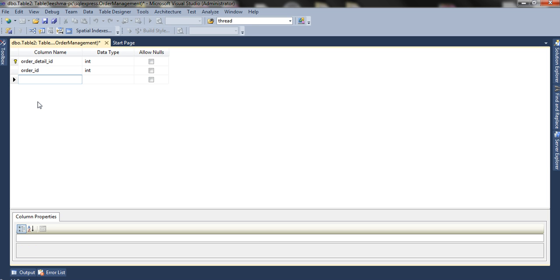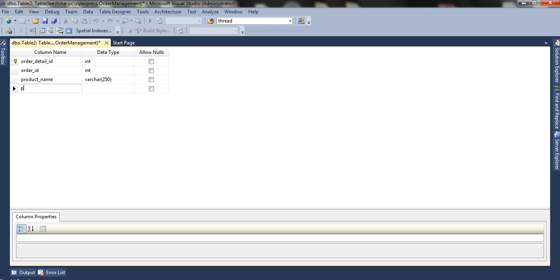Now product name, this is a variable character string, 250 characters are allowed. I am not allowing any null value.